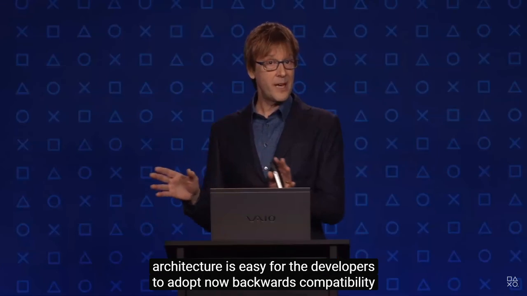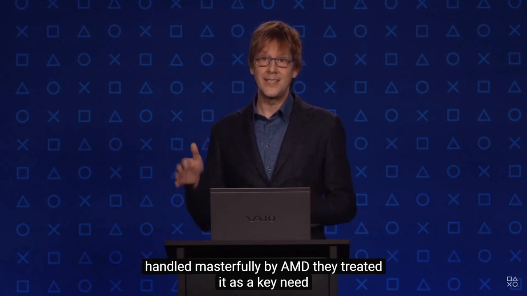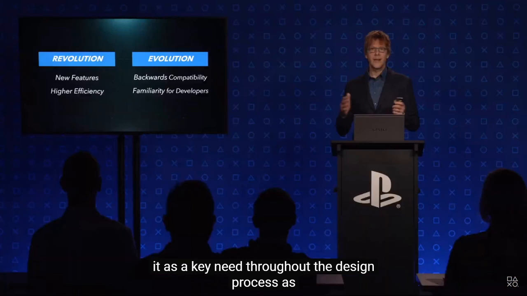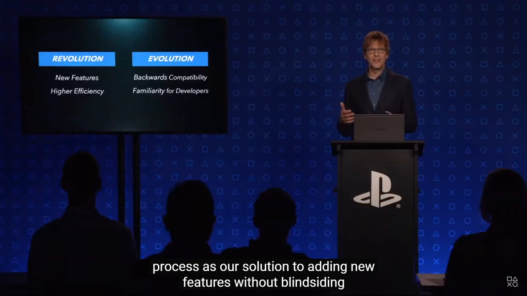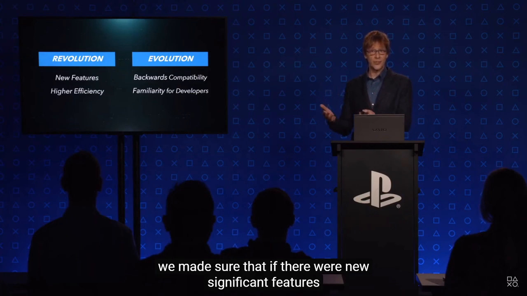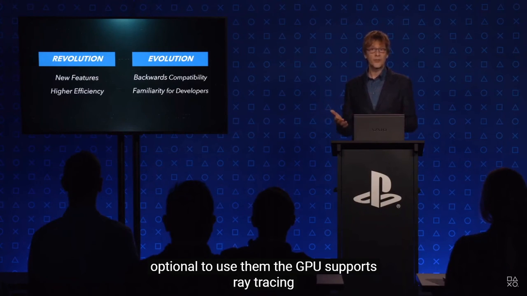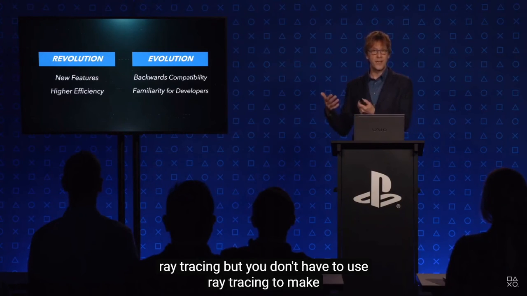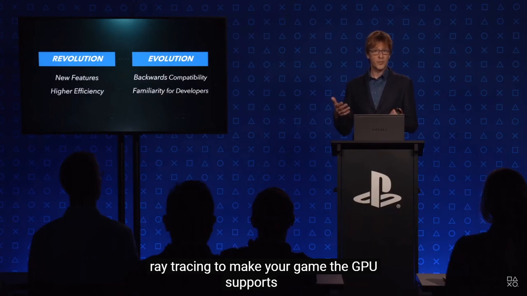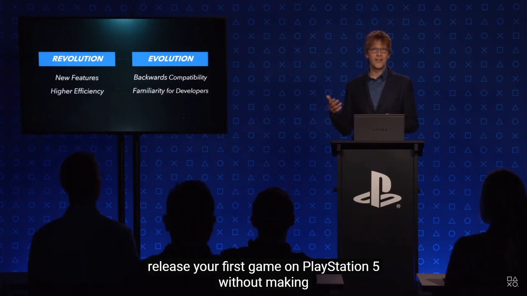Now, backwards compatibility was handled masterfully by AMD. They treated it as a key need throughout the design process. As our solution to adding new features without blindsiding developers, we made sure that if there were new significant features, it would be optional to use them. The GPU supports ray tracing, but you don't have to use ray tracing to make your game. The GPU supports primitive shaders, but you can release your first game on PlayStation 5 without making any use of them.